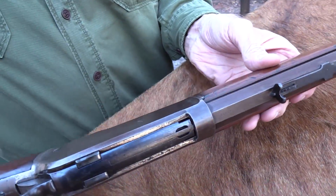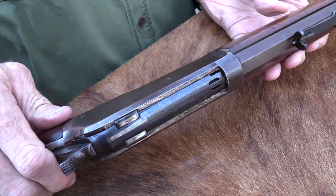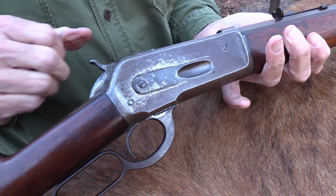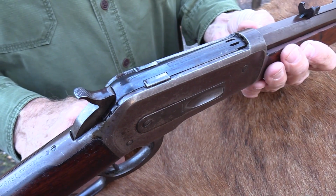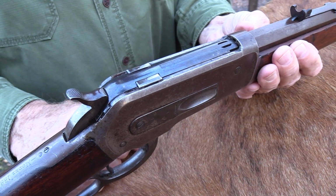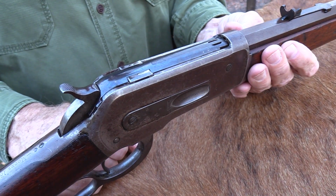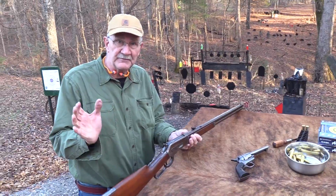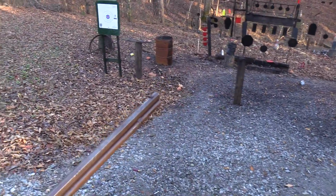Beautiful old guns. And I think in the first video I tell the story of John and I going up to Ogden, Utah, actually having this in the car with us because I'd picked it up in Las Vegas at the Antique Arms Show. And on the way back we went up to Ogden to see all the old hangouts of John Browning, the shop and everything. I had this with me, but couldn't find the ghost of John Browning to give it the once-over. Yep. Did I shoot? Yeah, I shot the paper there. Okay.